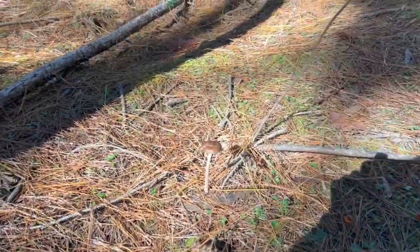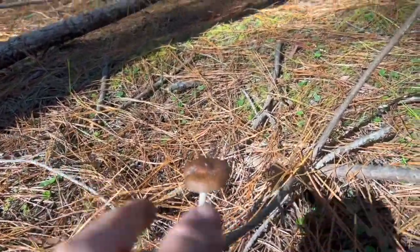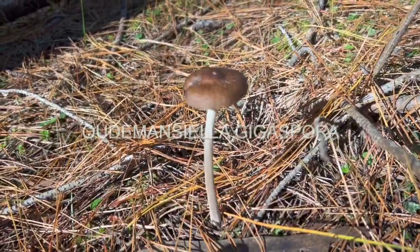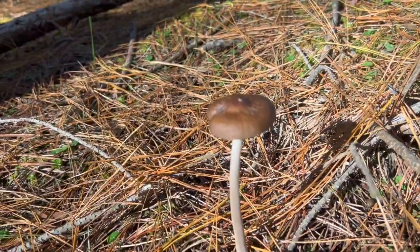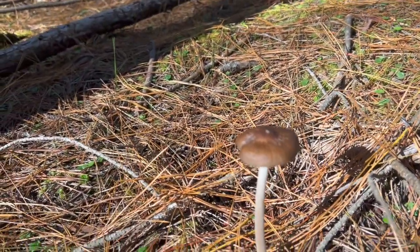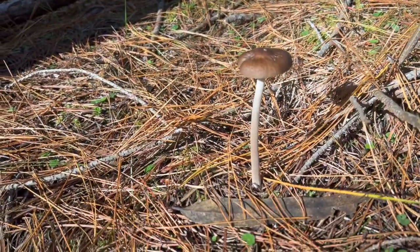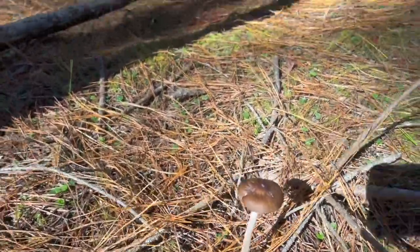This little guy we have down here in the pine needles is known as a rooting shank. I'll put the scientific name on screen, but it ends in gigaspora. It's got this nice, strong, firm stem. It's usually like a droopy, slippery cap, but there's been no rain here for a couple of days, so he's drying out a little bit, but a fun little mushroom nonetheless. So that's a rooting shank.